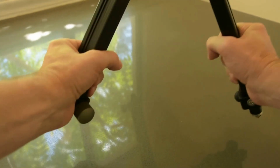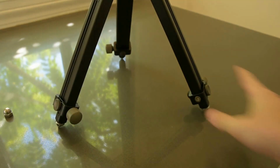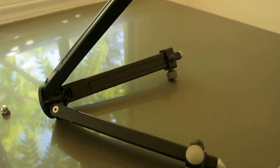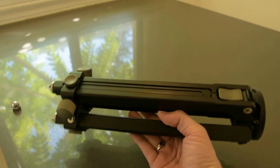And then one more that I doubt my camera is going to catch. But let's see. Yeah, sorry about that. My camera's not going to catch that, but that's pretty much the angle. Now let's get into the legs. What I was talking about was the legs, clean the legs, how easy it is.